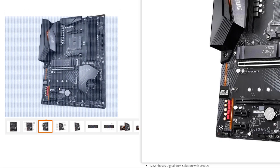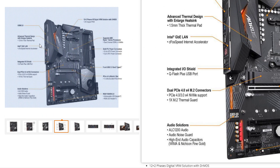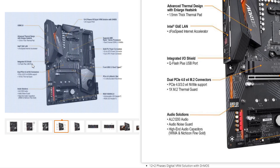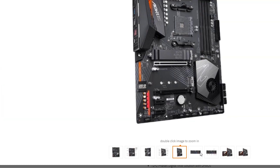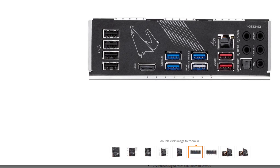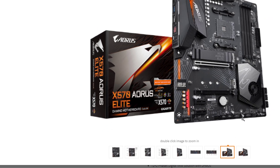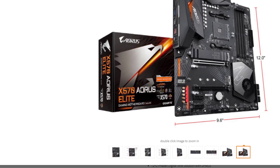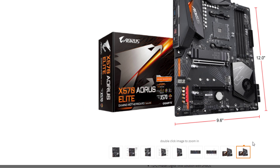There is only a single 8-pin power connector so overclocking potential can be a bit limited. The design is pretty subtle and RGB lighting is limited, so it should blend in well with the rest of your setup. The motherboard has a couple of USB ports but there is no USB Type-C port, which might be disappointing for some. Advantages are: subtle design, chipset fan only kicks in when needed, 12+2 phase power design, great value for money, and PCIe Gen 4 support. Disadvantages are no troubleshooting LED lights and BIOS could be better.